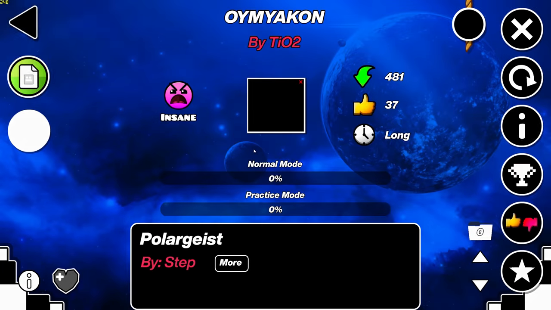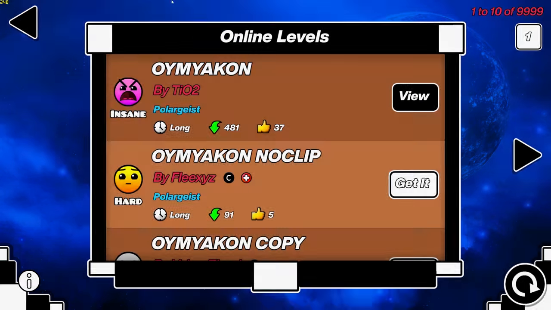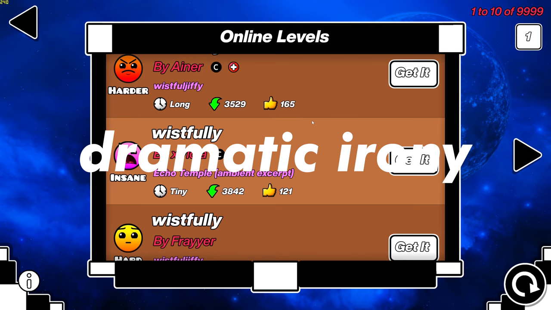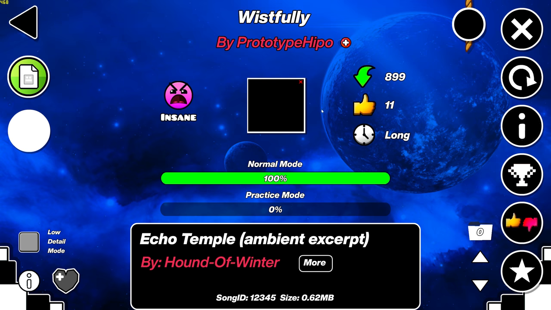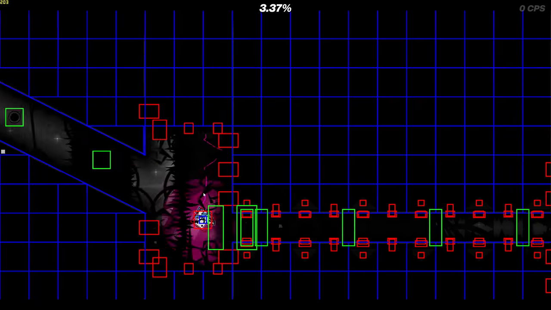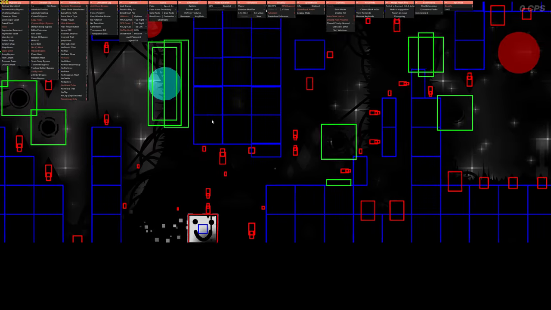Okay, let's try something even harder. Why have I set it to 2? I want 1. Okay, let's try wistfully. I hope I don't lag. 1,000 frames per second. That's quite a decent macro. Oh wow, yeah. Jesus. Right, so the red hitbox, if the red touches the red, then it dies, right? Look how close it gets.